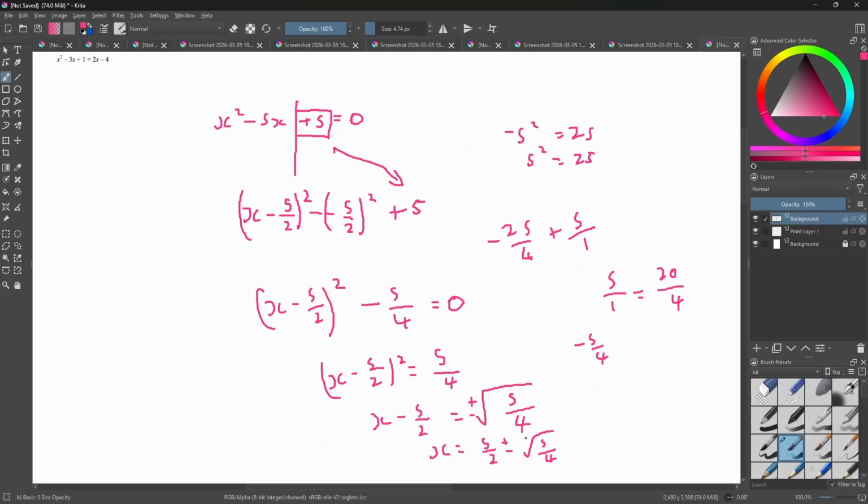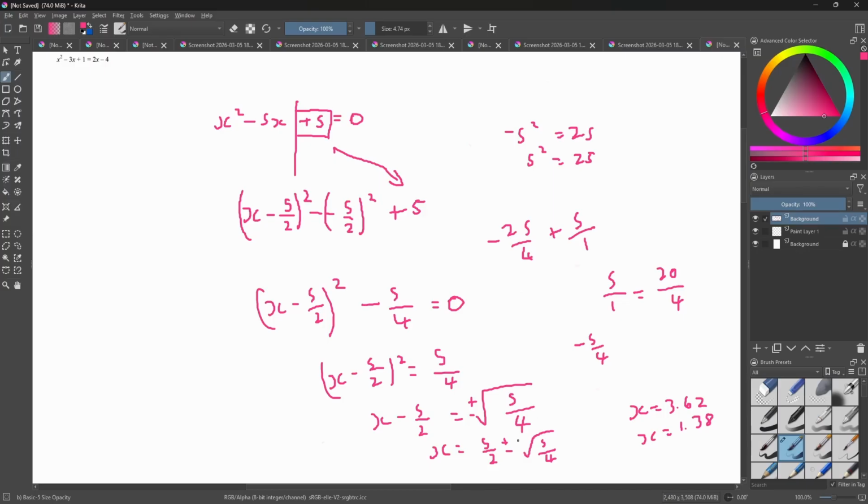But if it was, say, a calculator paper, you can then put that in your calculator and you should hopefully get the same answers as we got before. 5 over 2 plus root 5 over 4, we get x equals 3.62. 5 over 2 minus root 5 over 4, and we get x equals 1.38. So it does get the same answer, and that is another way of doing it. Say on a non-calculator paper, if it asks you for one that looks like a horrible number, you can just do this and complete the square to get the answer.